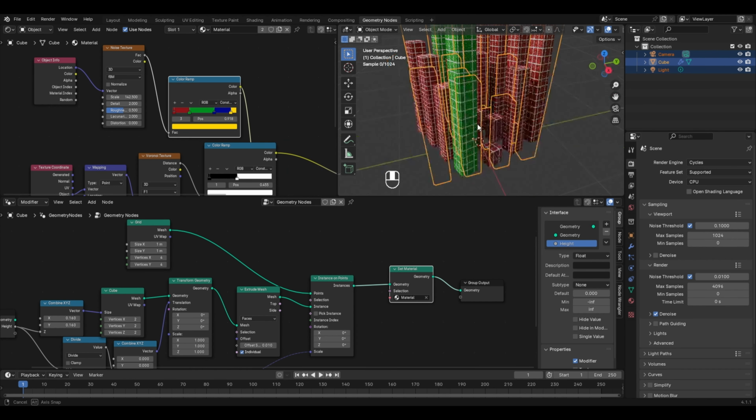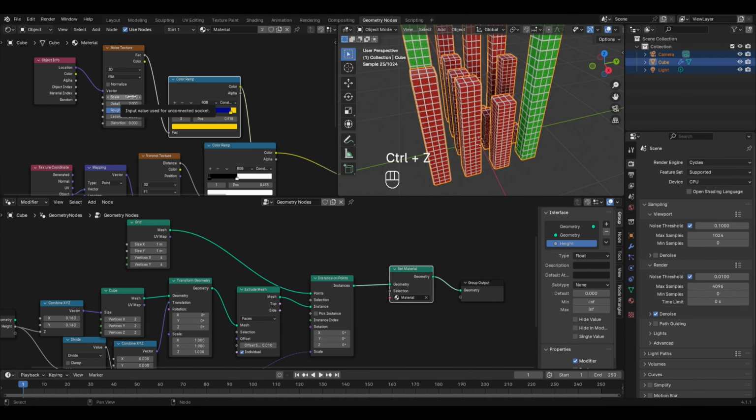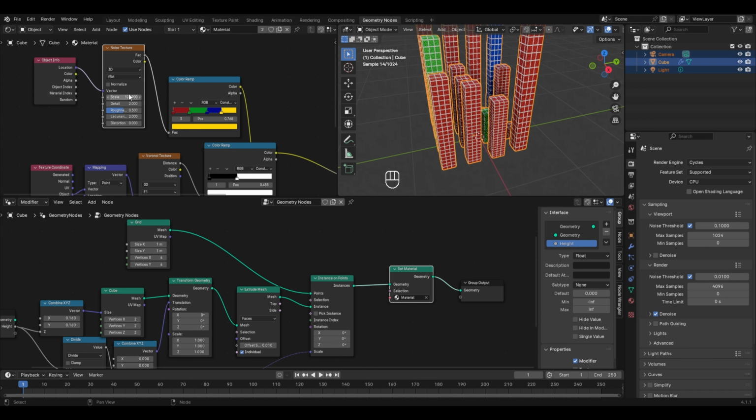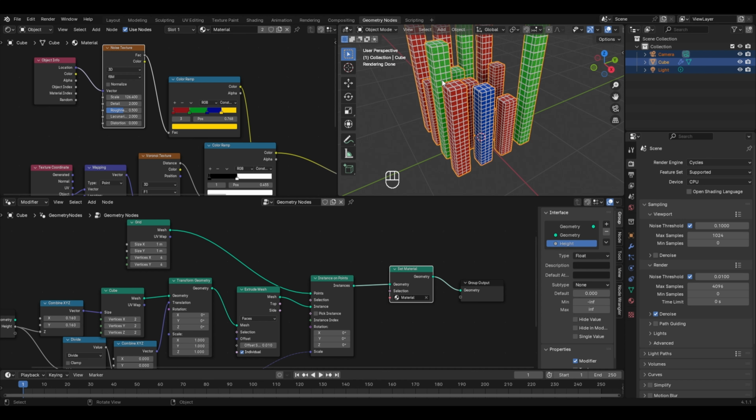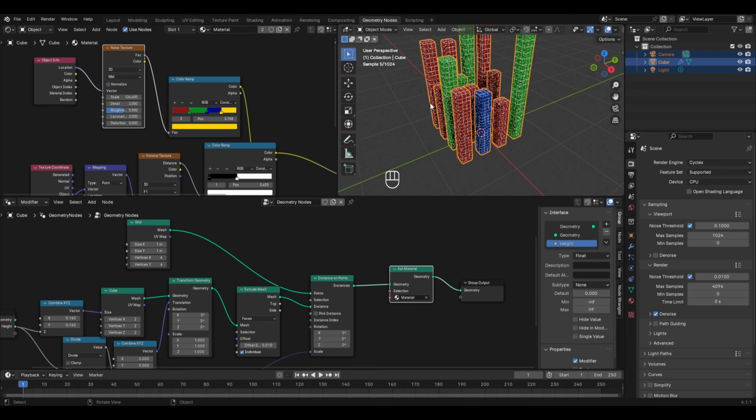To get the random colors properly, we have to play with the scale value and the position of these pointers here. So let's try to change the scale value and also these pointers in order to get some different results. And let's also try to change the scale value from here. Like if I reduce it, we'll get different results. So you should try to change the scale values and the position of these pointers. Try to add some more colors and you will get different results each time. But I think that right now this combination looks perfect. So let's finalize this.